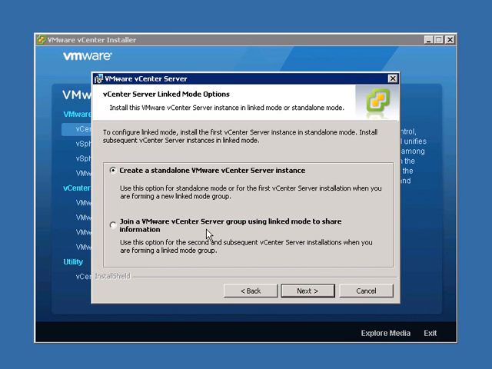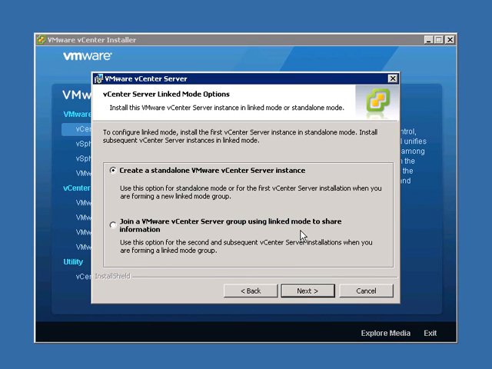The nice thing about using the second option here is that it allows you to group a group of vCenters in what's known as linked mode. So I was working for a customer, and the customer had 3 data centers, and they're going through a consolidation of data centers and all sorts of stuff. They had a virtual center server in DR, and they had a virtual center server in their primary data center, and another virtual center server in a different country.